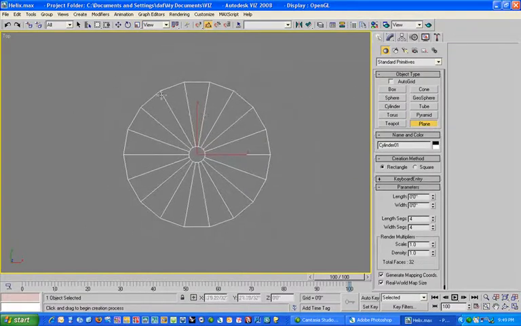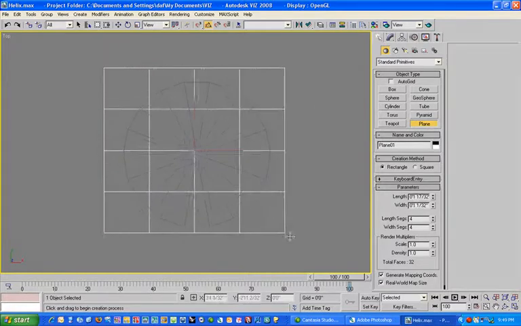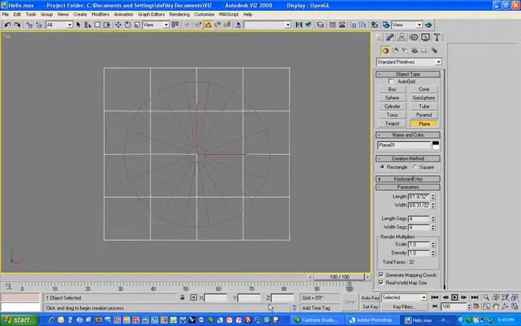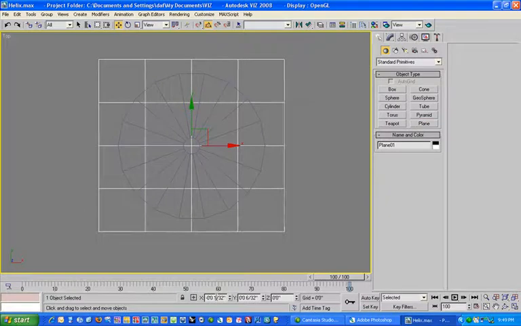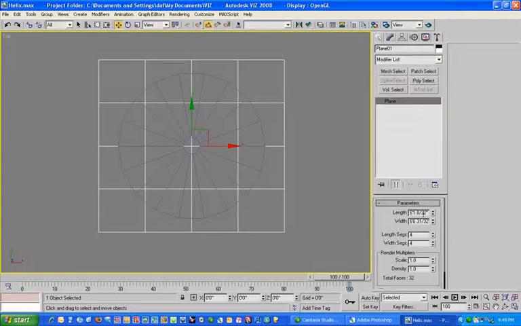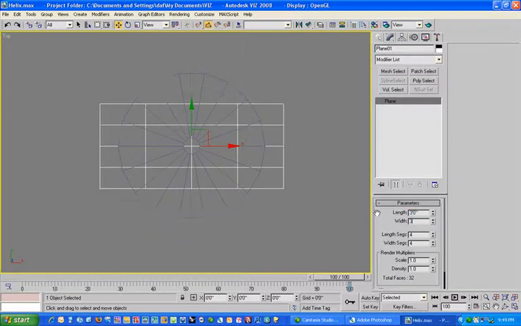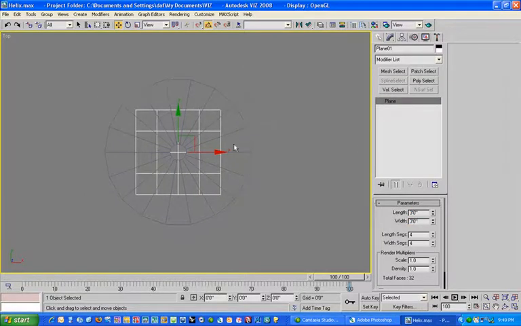This time, to get a little bit cleaner geometry, I'm going to start from a plane. So start to think about how many segments I'm using in this geometry.